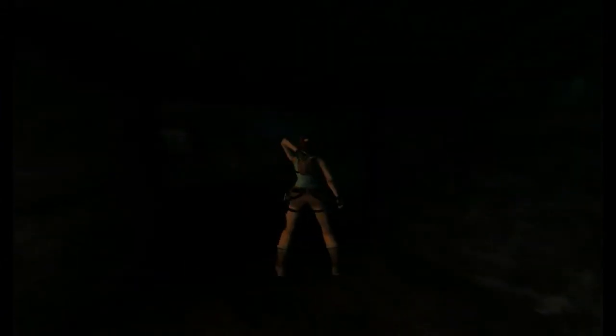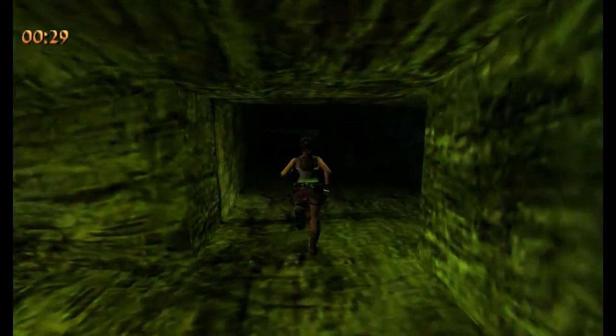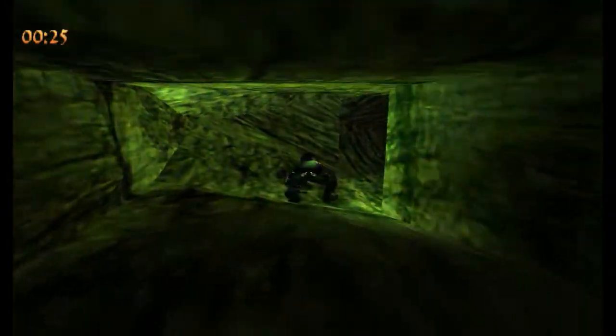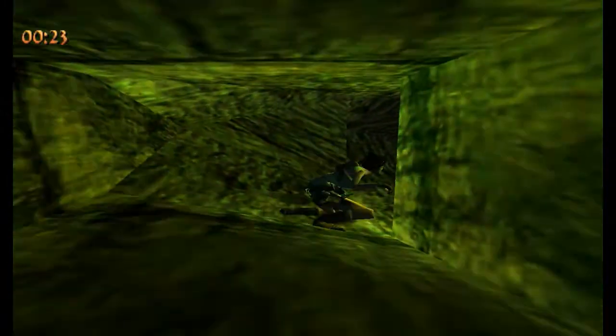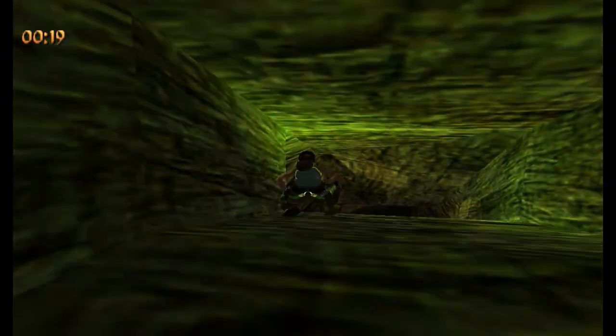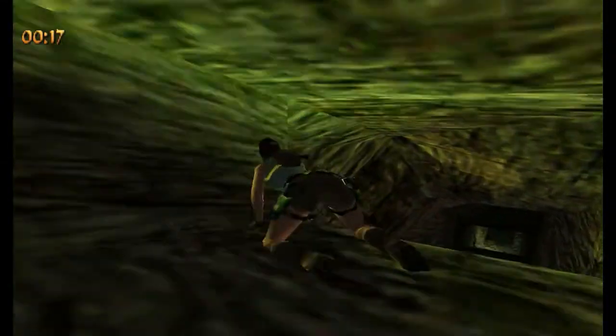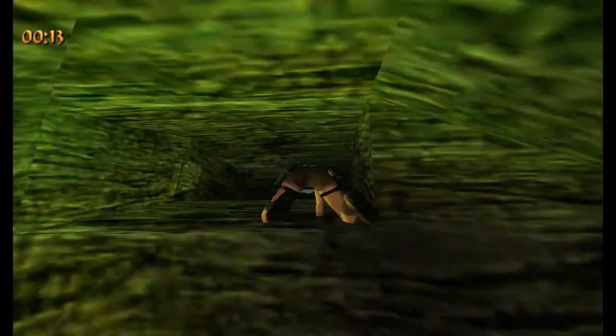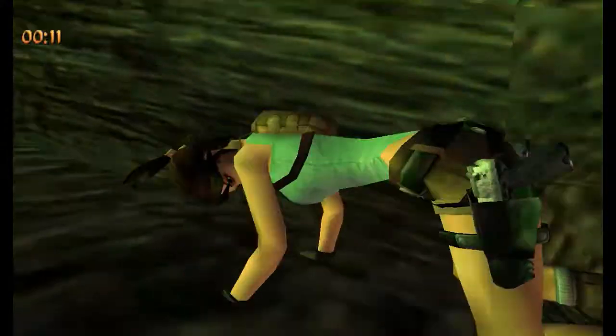Need to light a flare because it's really dark. So just follow it round. It's not mazy, you can't get lost at all. Okay, and just climb out. You can't do the flip out just here because the ceiling's too low. Here we go.